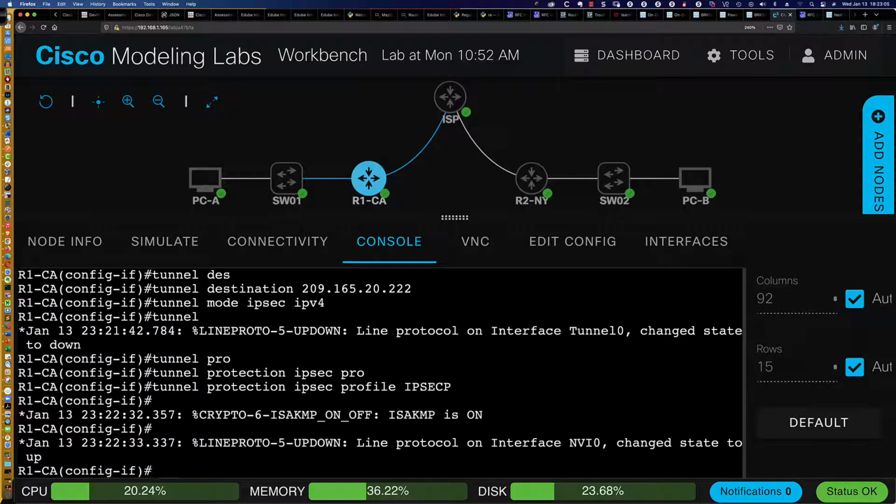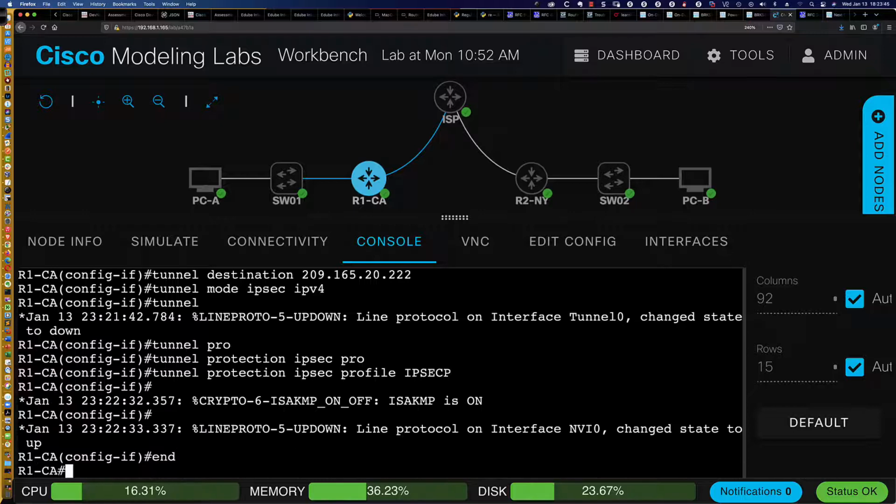And on this side, in terms of our ISAKMP phase 1 and the IPsec phase 2, we are done. It's all been done. The tunnel interface has been created. That static virtual tunnel interface has been created. And now any traffic that we route into this tunnel, remember, crypto maps are referred to as policy-based IPsec. When you're dealing with tunnels, it's routing-based IPsec. Because it's not policy that's getting the traffic into the tunnel, it's routing that's getting the traffic into the tunnel for us. So let's go ahead and type end.